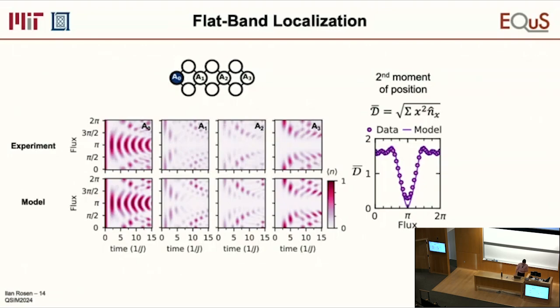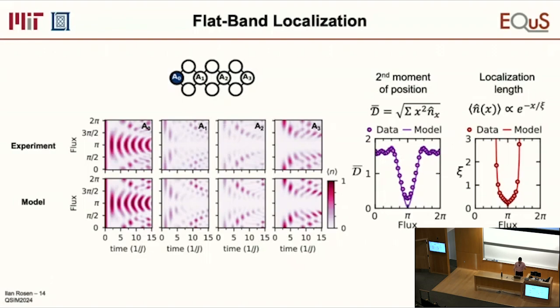We can just summarize by making up some statistical metrics for this. Here's position moment. Here's a localization length we can extract. It's not important. The idea is basically low values mean the particle's localized, high values mean the particle's conductive. So this is the equivalent of a conductivity measurement you'd make with a real material. Great. So we've shown that there's localization physics intrinsically at half flux.